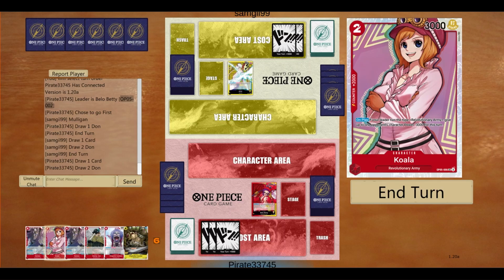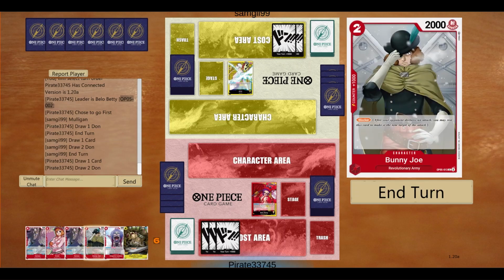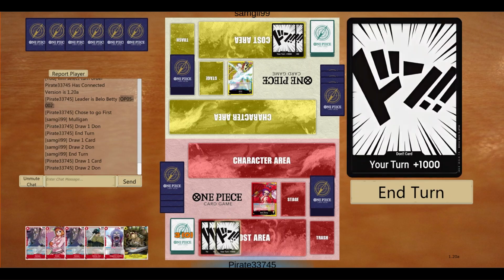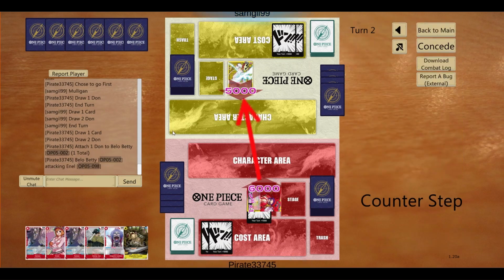2. Throw her out. I mean, because next turn I can do this and this, and then that leaves us with 1. So let's attack. 6 on 5. I mean, if they got a trigger character right away, that's going to be a bit of an issue. Not going to be a fan of that.